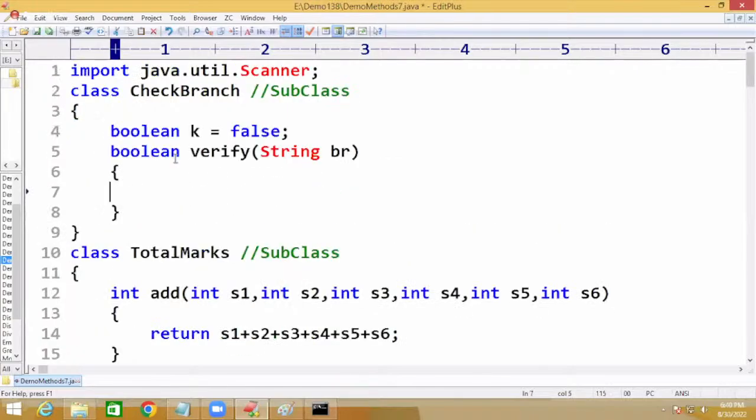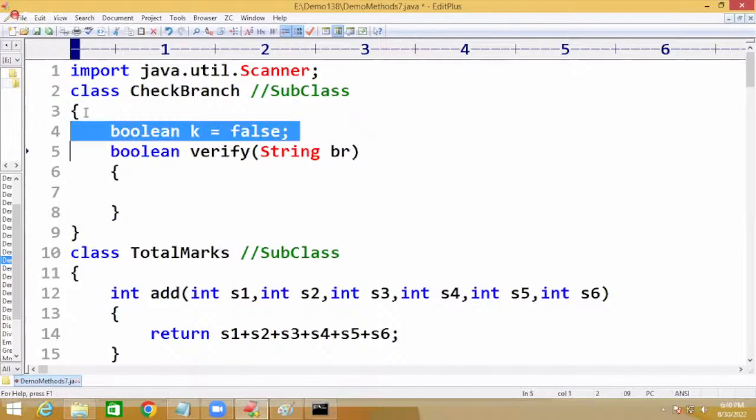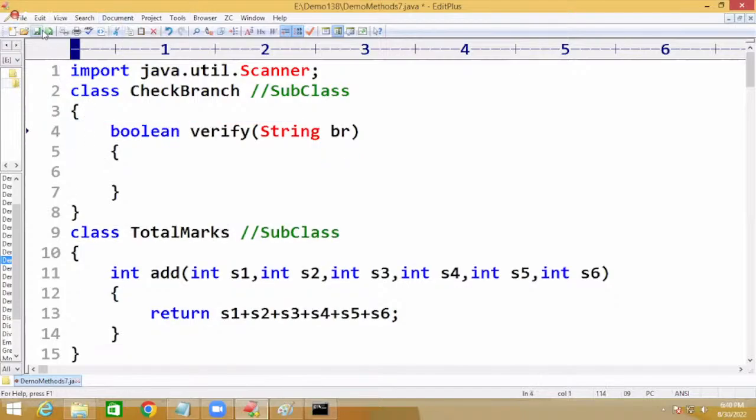I'll remove this variable. Right. Now, this verify method must check whether the branch is available or not, and it has to give one value, true or false. You understood the logic.